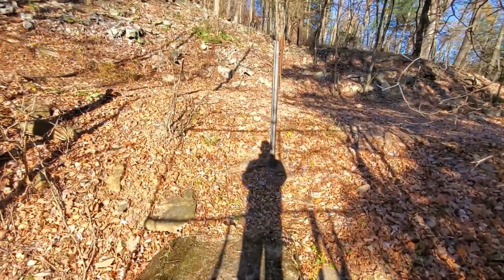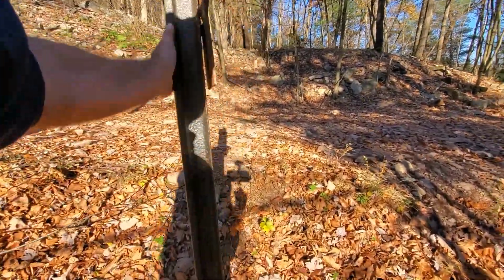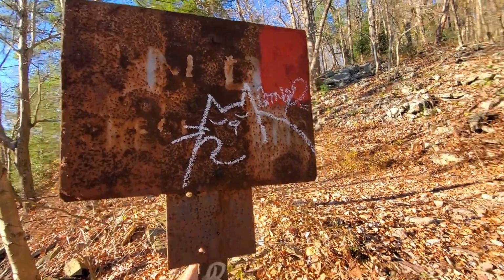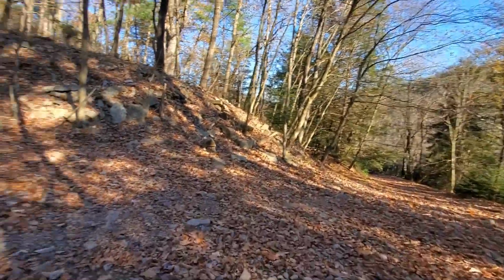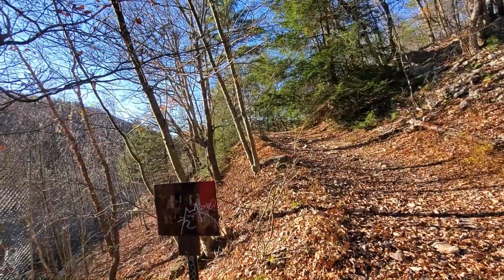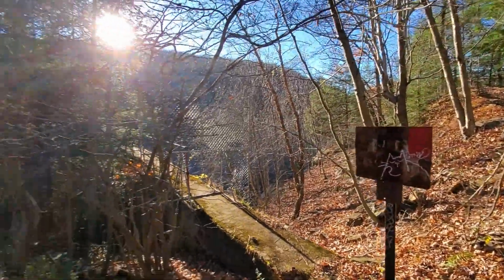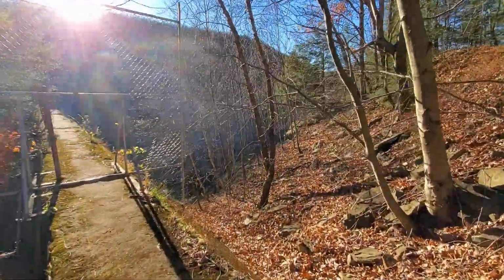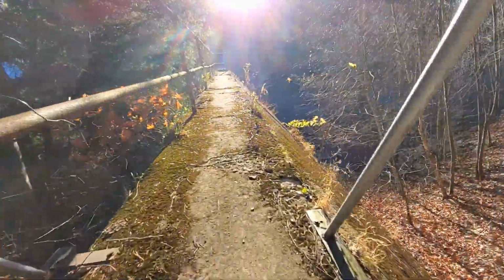Right on through. There's another narrow gauge rail, and what's left of a no trespassing sign. And then you got another trail over on this side, which continues up and around. So we might be able to find a way to come back around this way instead of going back through like we did, because he's a little concerned about going back through that way. So we may have to check that out. So let's head on back.